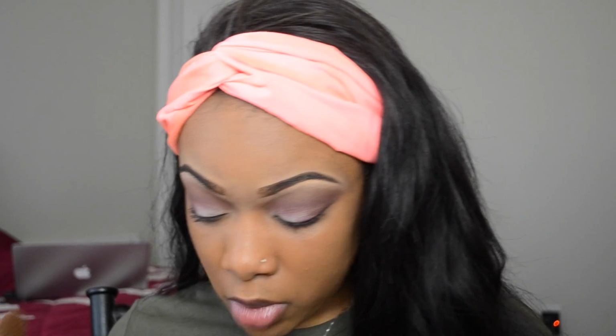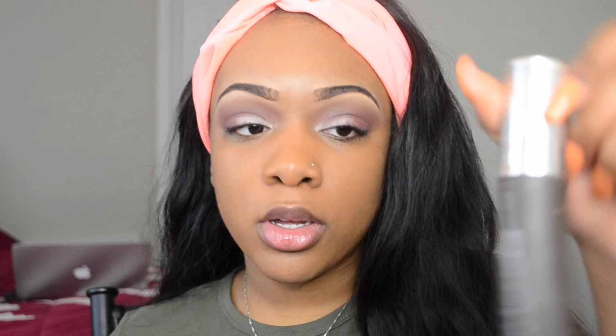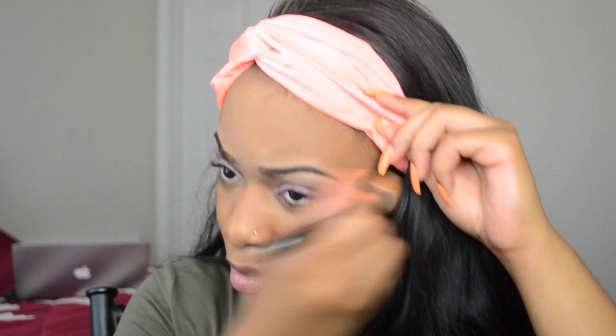And so I went to the Smashbox Studio Skin. So I tried that. As you can see, I tried the Smashbox Studio Skin. I tried the Becca Ultimate Coverage Complexion Cream. But at the end of the day, I had to go back to my MAC foundation. And people have a love-hate relationship with this foundation. I just have always loved it.